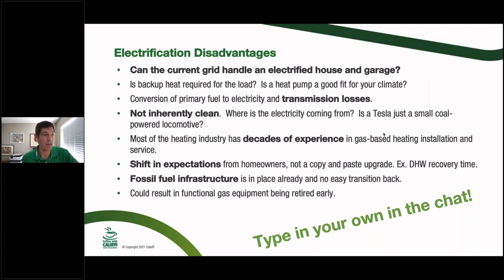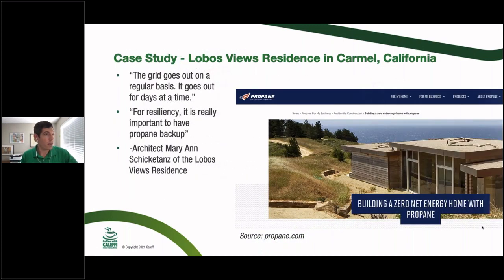They're building a net zero home — with propane. Regional considerations may not allow you to live in a house relying only on the grid. Having propane to keep your house from freezing may be realistic for many people on this call today. If you're close to a hydro dam and not experiencing brownouts, that may not be an issue, but this building can be really energy efficient and have clean-burning propane used very sparingly and that's not a bad answer.